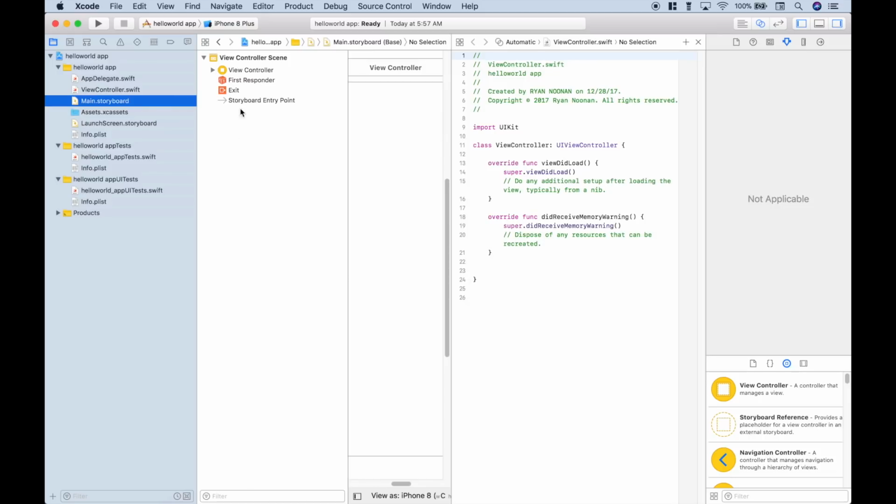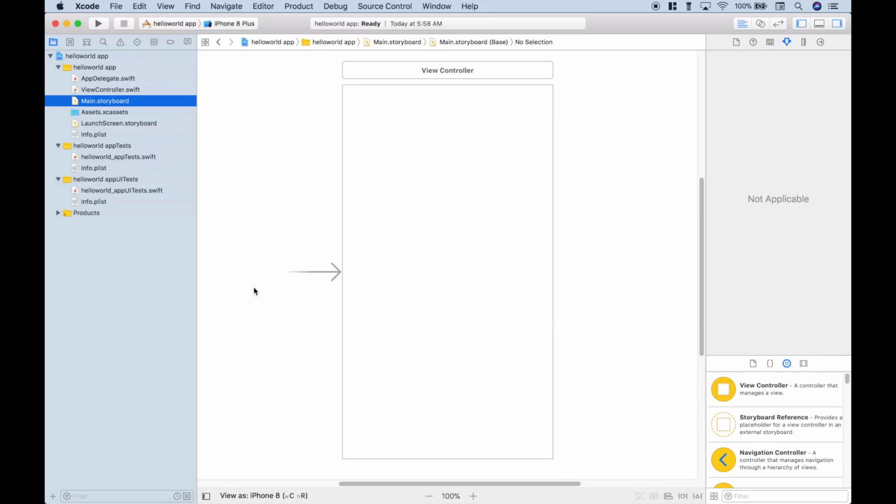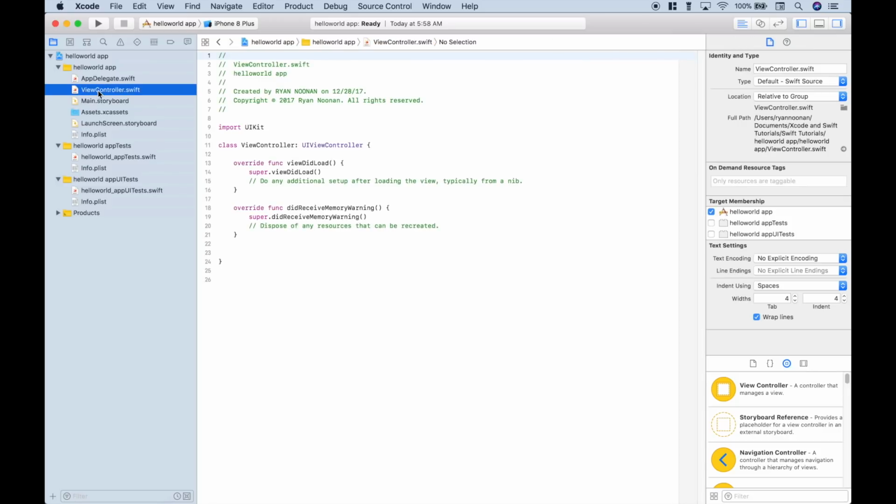If you want to get rid of this drop-down menu, you can click on this icon here, Hide Document Outline. And now we have our side-by-side view. Now to get back to the single view, you can click on this icon, and that takes us back to the single view. If you just want to see your code only, then you can click on this viewcontroller.swift.